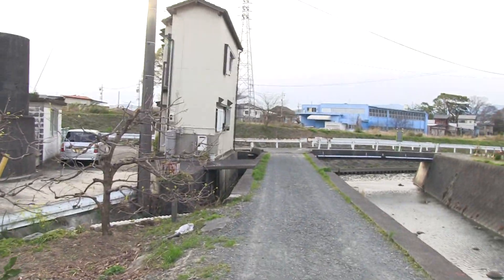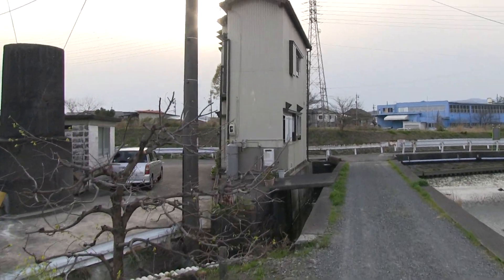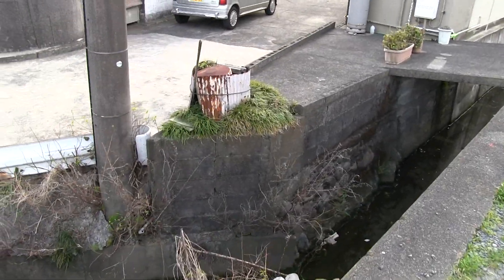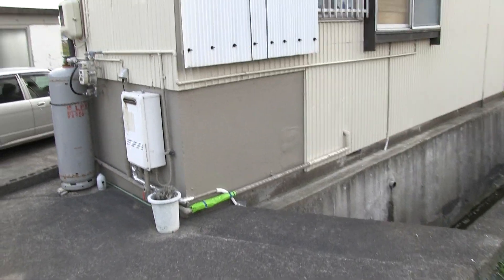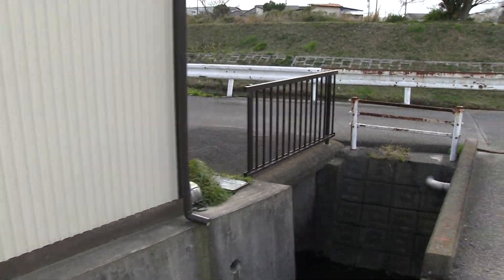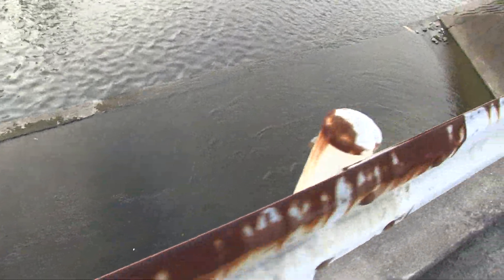Look at that narrow building. I don't think it's so narrow on the other side — I think that's the back side, on this tiny little lot of land. Who would think to build a house on a plot of land so narrow as that? Very, very narrow. Now we're going to have to cross here where the water dumps over into the river.